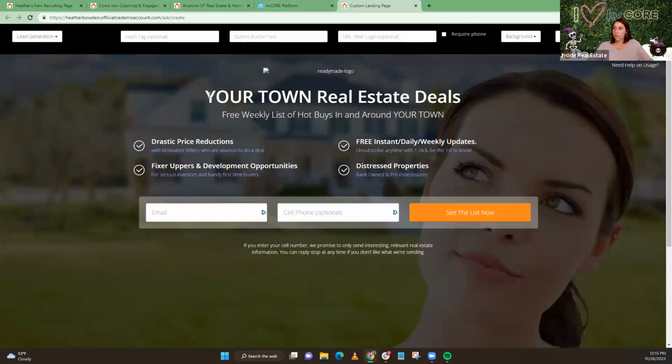So you're going to offer them something. Whatever you're offering them, you're going to put in here. You can put some reasons why they would want to give you their information, and you can change what the button says. So maybe you're offering them a list of homes, or a relocation guide. So instead of see the list now, it would be download the guide, right?